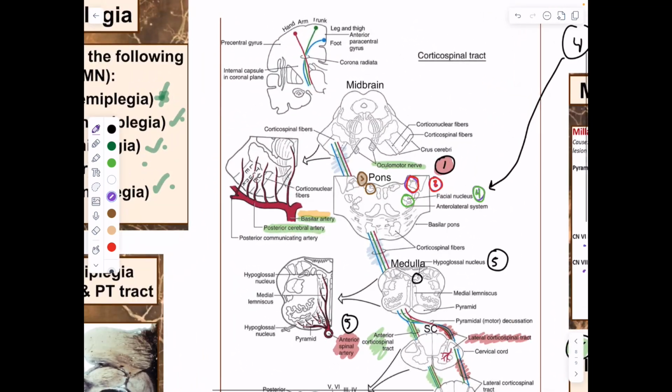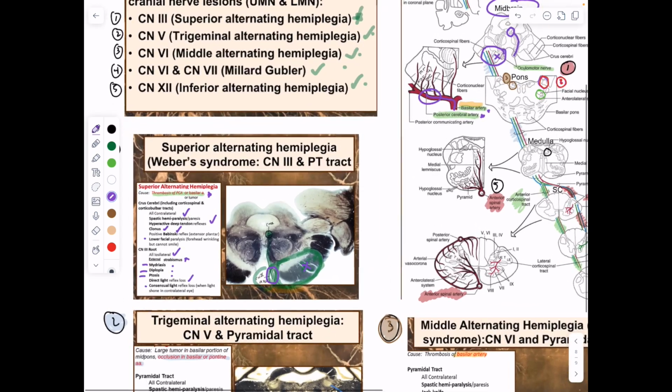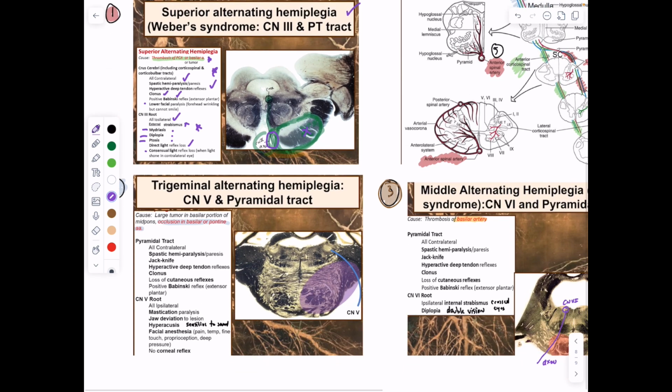So we go back here, we have the basilar artery for midbrain, right? And so here we have the oculomotor nerve, and here's the oculomotor axon coming out. So if we have a lesion right here, and this region is being supplied by the basilar artery and the posterior cerebral artery, so blockage here is going to say, well, these guys are going to die. If those guys die, then you might have Weber syndrome, which is superior alternating hemiplegia, jacked up eyes, and the upper motor neuron issues that you have, right?